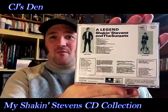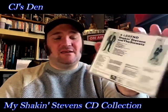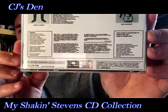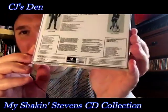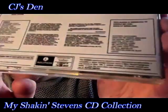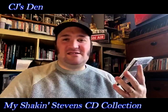I have a program on my computer where I can create colours in 300 dpi and 600 dpi, and more as well if I needed to. The plus side of it is I can read all the small print and everything as clear as crystal. Now, I don't think that's going to show up on the camera because I'm using my phone to do this, and when I'm zooming in or going close, it can be a bit poor. No, you can't. But I can read it completely clear as day.